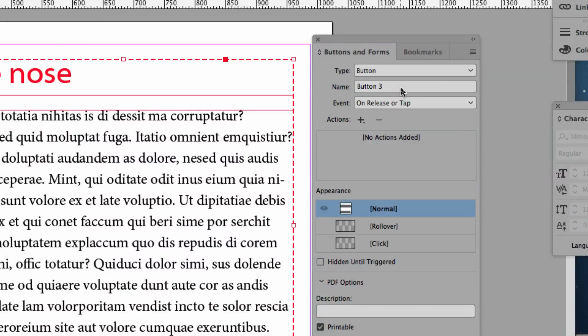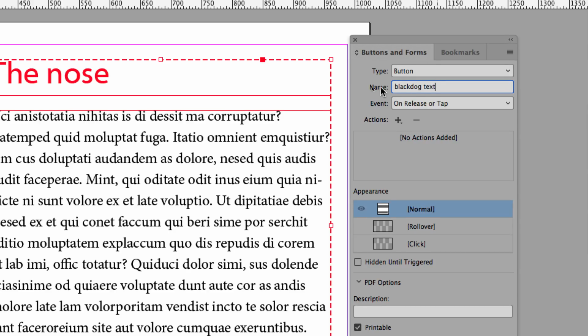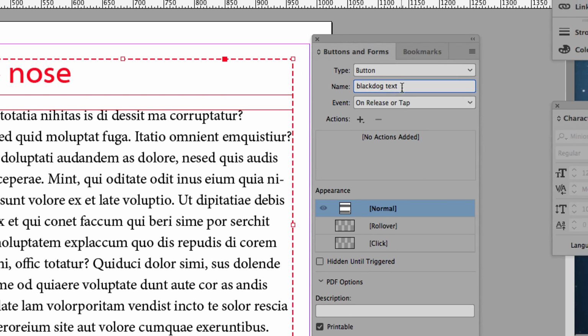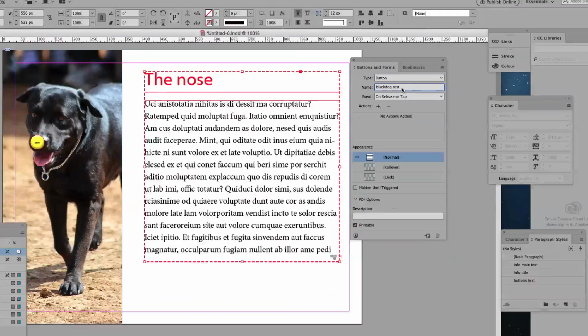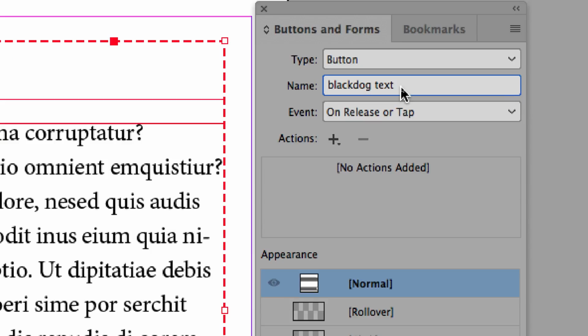Okay, let's rename the button. I will name it Black-Dog-and-text. Do not use too long names. Above 32 characters, it is too long. It will cause problems for InDesign interactivity.